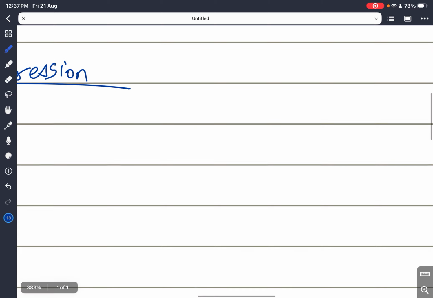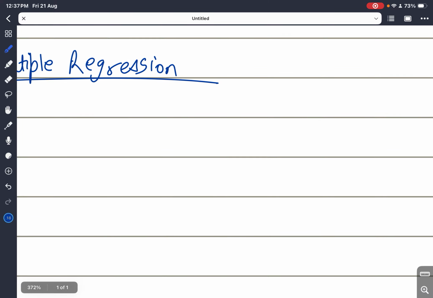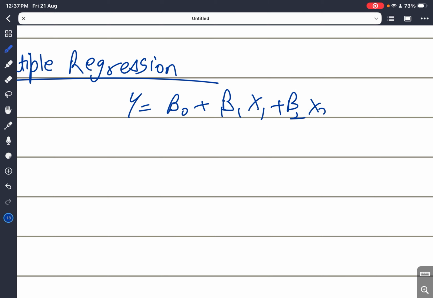Multiple regression is defined as y equals beta naught plus beta 1 x1 plus beta 2 x2 plus e, where y is consumption, x1 is income, and x2 can be the family savings. So this is the brief of simple regression and multiple regression.